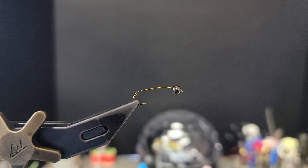I'm gonna do a variation of a Pat's rubber leg, which is basically a new school version of the old school yuck bug. I was gonna look, but I forgot to.